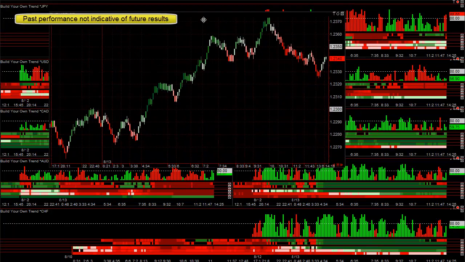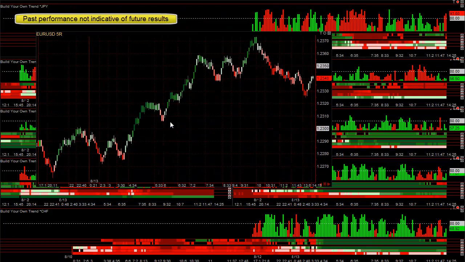This is the euro dollar from before, and this one is very similar to Build Your Own Trend, but I'm using much faster tools in this. I'm using much more weight for intensity-based tools, and I'm also using range bar data for two of the statistics. So whenever the market explodes up, it's going to be much faster at showing new trends.